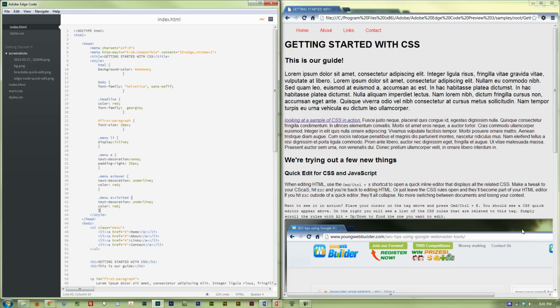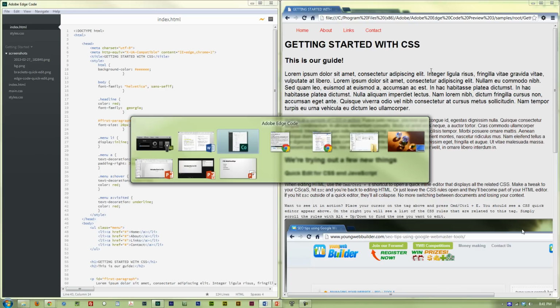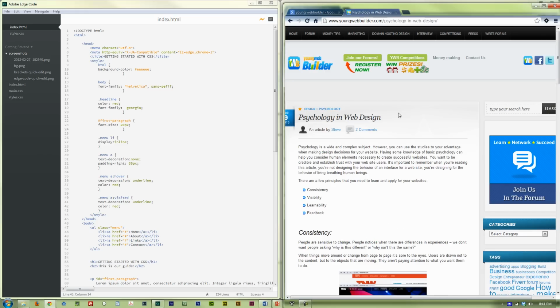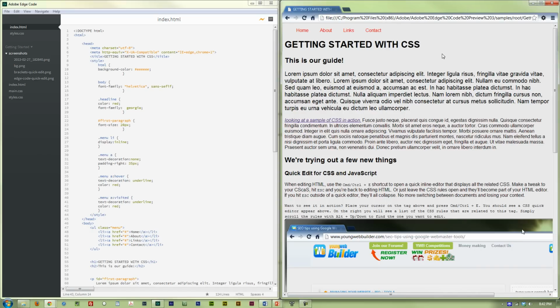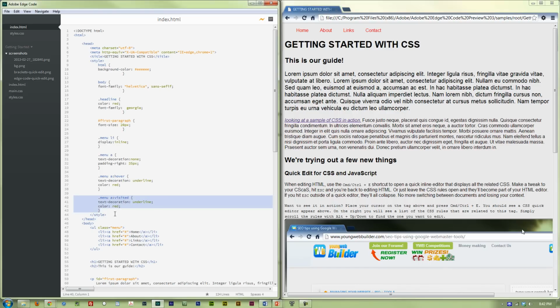Since I just copied the hover, our styling information is the same. We want to differentiate these. By the way, this is just a simple usability thing to figure out, do you or don't you want to differentiate the visited links for the users of your site or not? What I recommend is actually taking a look at the article that I wrote on YoungWebBuilder.com. This is a psychology and web design article. It has some simple usability tips here once you're trying to design your site. For me, since this is just a small site, I want the visited links to be the same color as the non-visited link. So this rule says we'll have the same styling as the hover, but it is not necessary to actually have two rules that say the exact same thing.